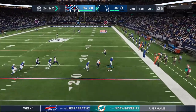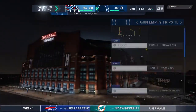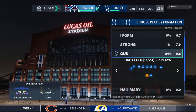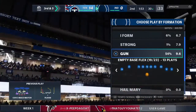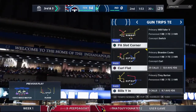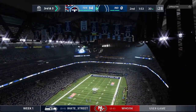Eluding the pressure right. He'll run it. And he's able to get this one up to his 30 before he's out of bounds. He'll end up getting 5 out of that, but now they're looking at 3rd down. Okay, he's not going to get the first down, but this is still a nice job of buying some time and then running to get to the sideline and get out of bounds and avoid the big hit.